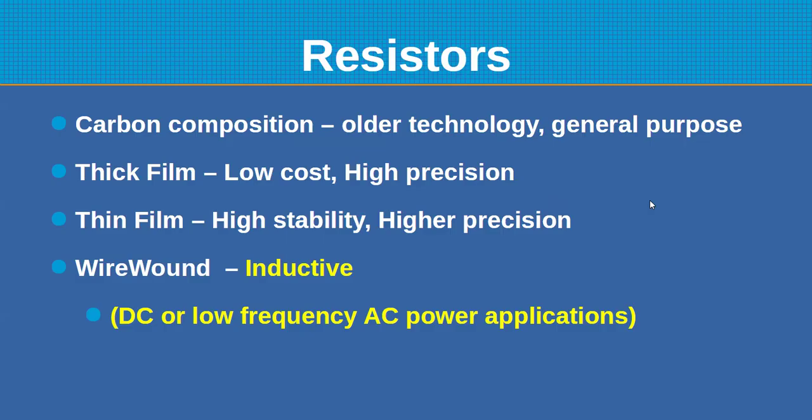So resistors are made normally from some form of carbon that has a high resistance, and by controlling the length of the carbon and the width of it, they can control the resistance. Older resistors used to be made purely of some carbon mix. Today, they tend to be either what they call thick film or thin film, where they actually plate a carbon film on essentially a little cylinder or tube, and then they can laser etch that to make a spiral to get the length that they need and the width to control the resistance, and they can get it down to a tenth of a percent.